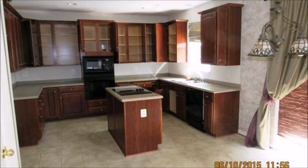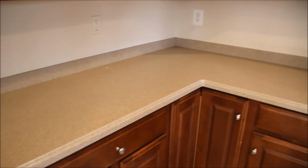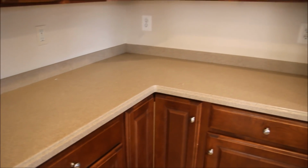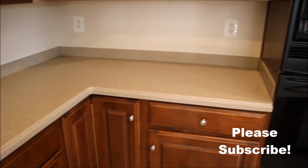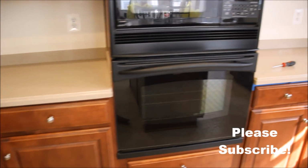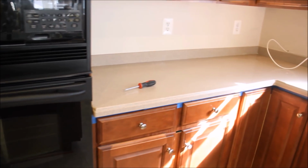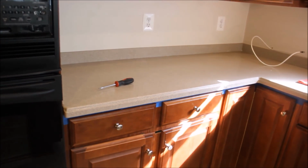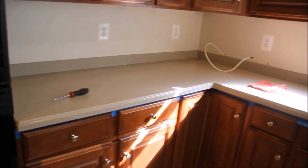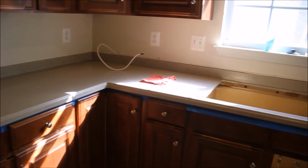So here's what our counters look like prior to the remodel. Very bland oatmeal neutral color kitchen counters. We really wanted to bring some life into the kitchen. I really wanted it to look a little more modern, and I wanted it to match a little more with the black appliances that we have in the kitchen.